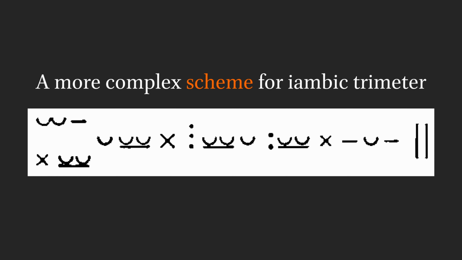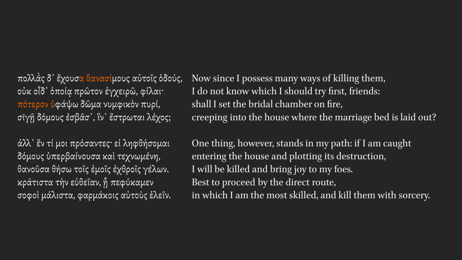Early in the line, there is a lot of scope for resolution. However, in the final metron, you're less likely to see resolution. The line gets stricter towards the end. Let's look at an example from Euripides' Medea. We'll find that the rhythm is reasonably regular, but because of the anceps positions, there's some variation between long and short syllables there. And because of resolution, there are two places where a long or anceps position has been replaced by two short syllables, and the result is 4 short syllables in a row.